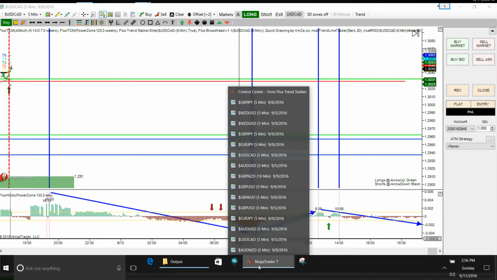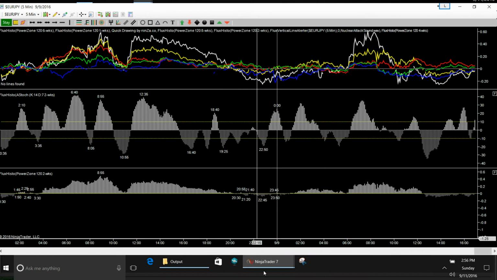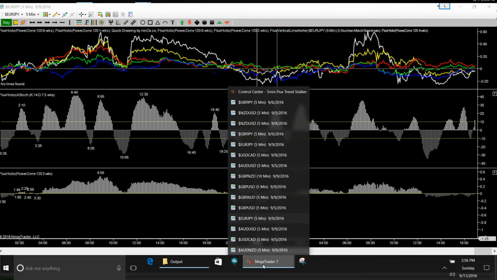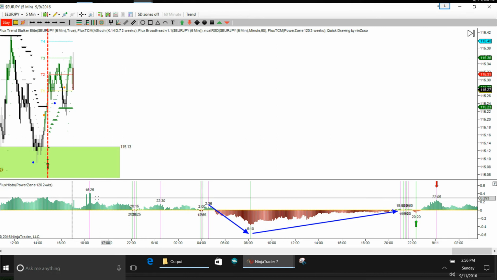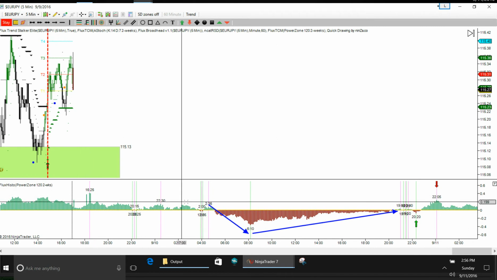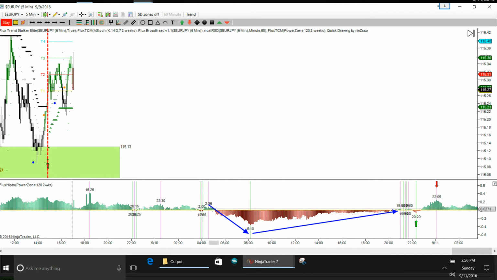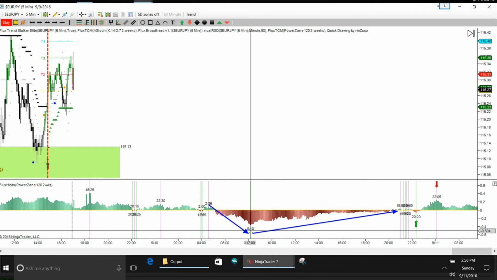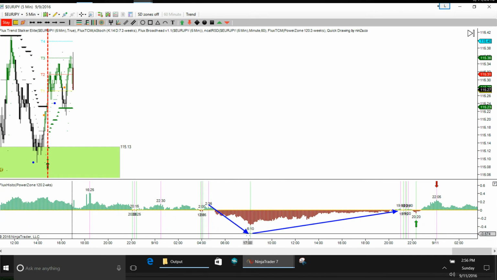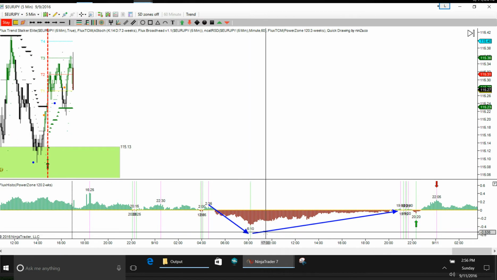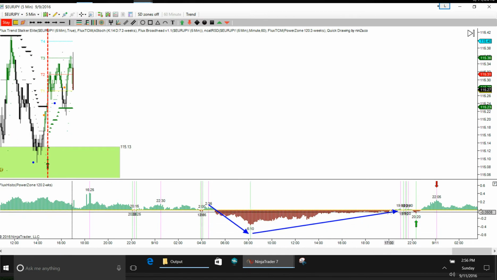Let's see. I think I've got maybe 1 or 2 trades on the euro yen, possibly. Let's see, euro yen 5 minute right here. And one trade, because there's a lot of choppiness here. I'm not going to even think about trading this right here. But it looks like 2:35 a.m. to 6:10 a.m. in the morning looks like probably the best opportunity.